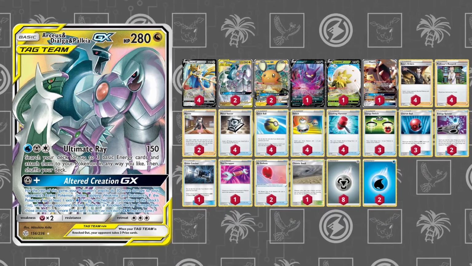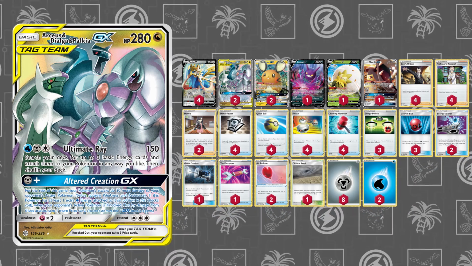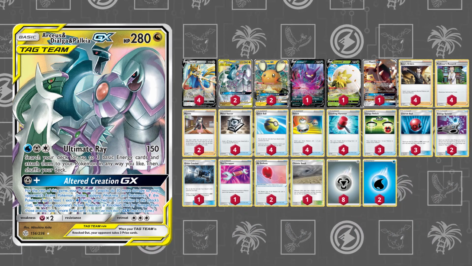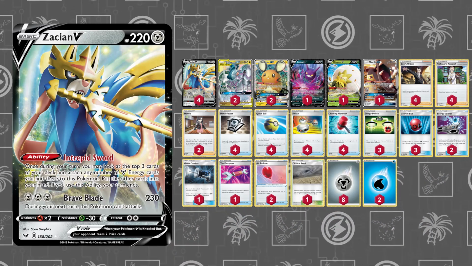So this deck focuses on boosting your Pokemon's attacks and the rate at which you take prize cards with Alter Creation on turn 1 or turn 2. And then from there, you just take knockouts with Ultimate Ray on ADP or Brave Blade on Zacian V.